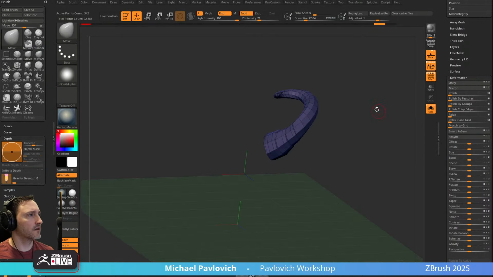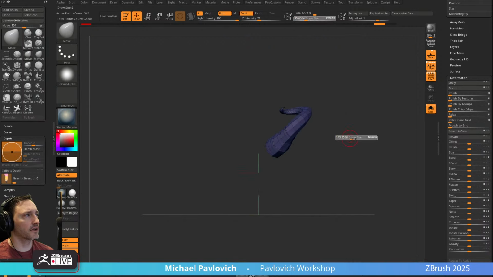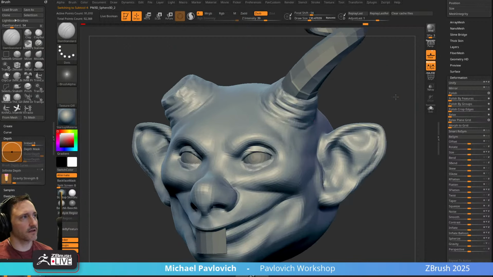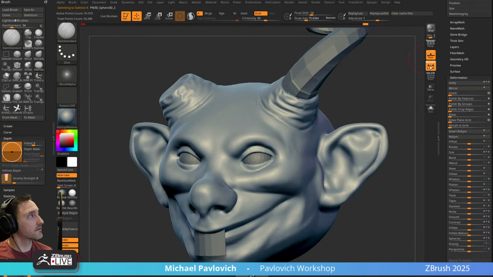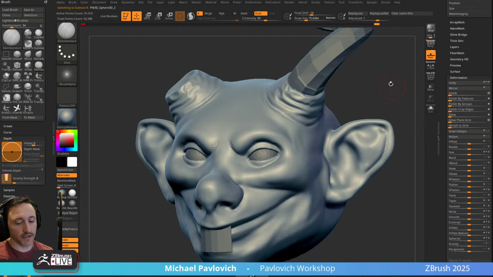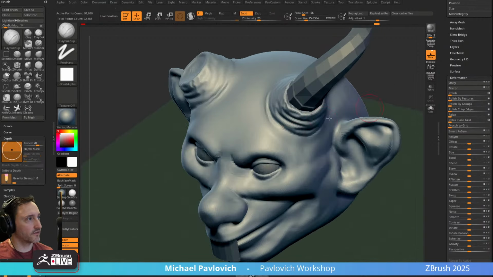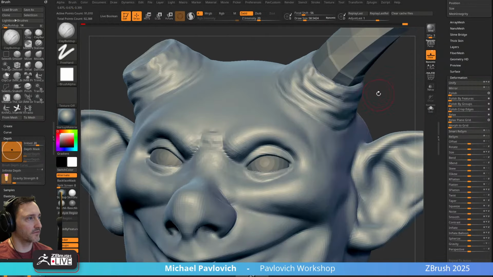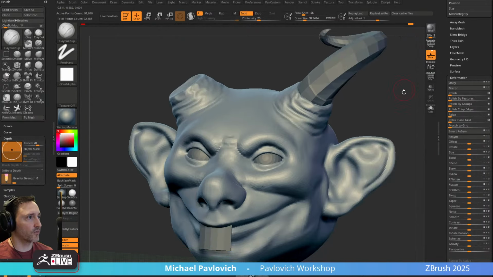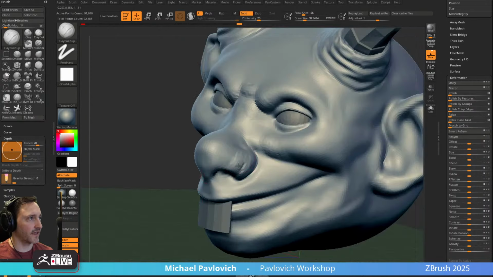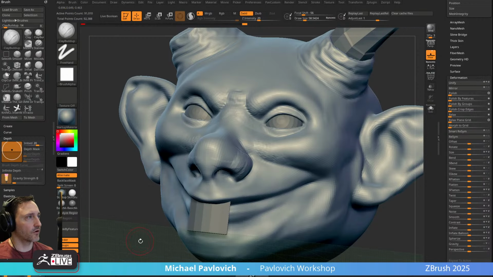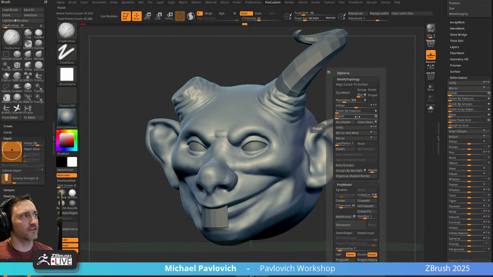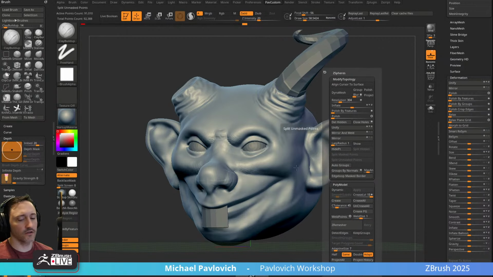And this is where, once you get comfortable, my rule of thumb is if I do something all the time, like if I'm constantly going from Dam Standard to the Clay Buildup brush, then I'll make a hotkey for my Clay Buildup, and I'll make a hotkey for my Dam Standard. I'll make a hotkey for my standard brush. So whatever you're using all the time, second to second, make a hotkey for it. If you use something a lot, but maybe not every second, you can make a custom menu and you can assign that to a hotkey.